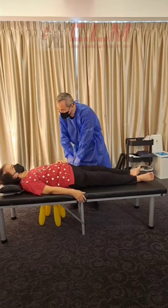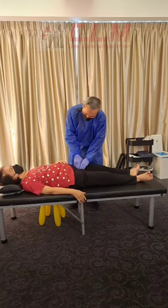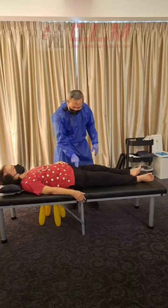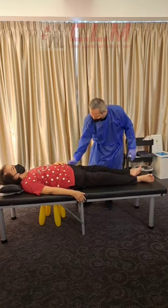This is the L3, painful. And this part, pain, and pain. So these four parts, I didn't press hard. You see, I touch on it, touch on it, and it's uncomfortable. So after that, no more. Because of this part, it affected the knee and is pulling, causing lower back pain.